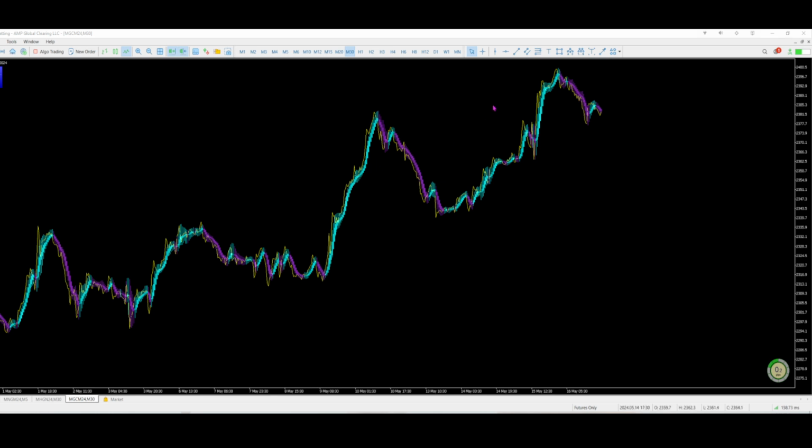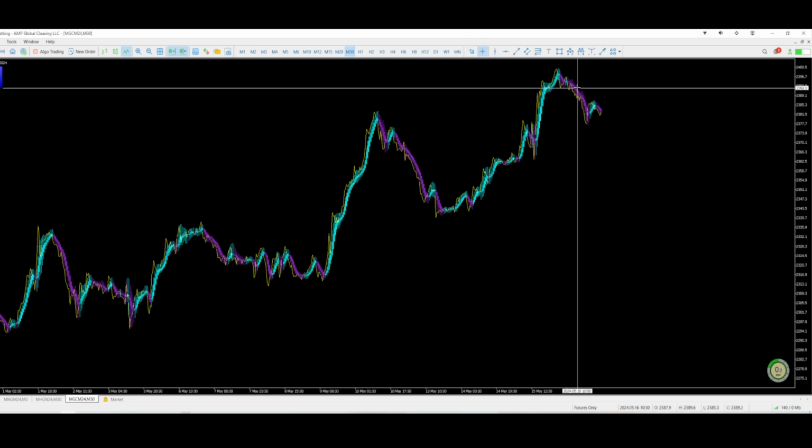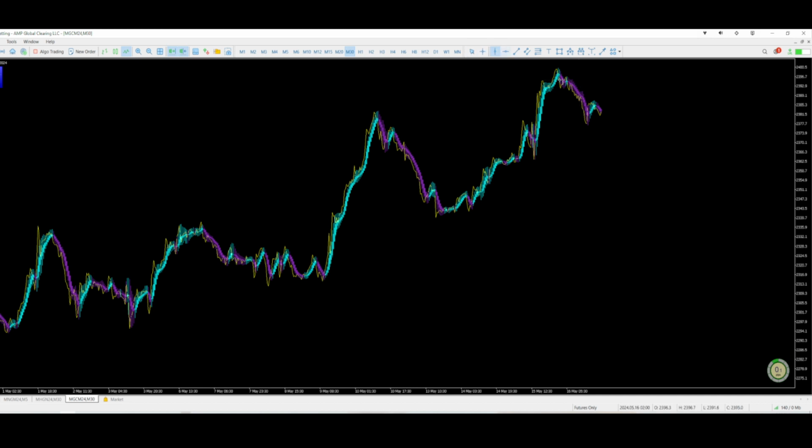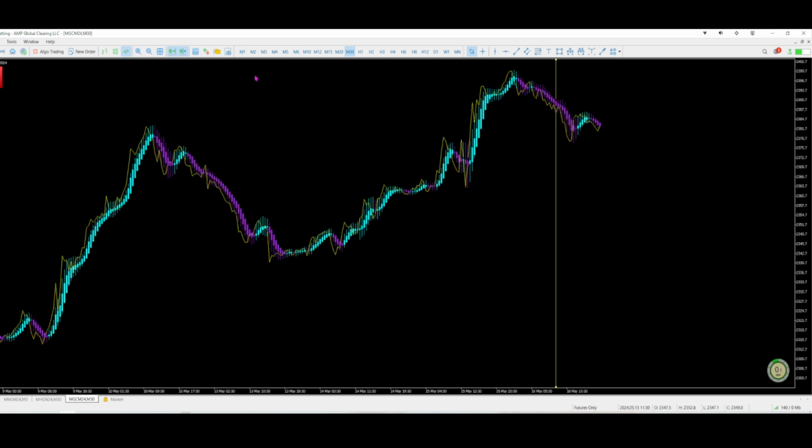So this is gold. With gold, I think it tends to go a little bit later in the day, but it tends to start a little bit earlier. So let's say 11 or 12 o'clock on my broker, which is 7 or 8 in the morning. If I mark that off, we'll just look at today. You can see coming into that, we were definitely heading down. We had the Heiken Ashi Smooth pointing downwards.